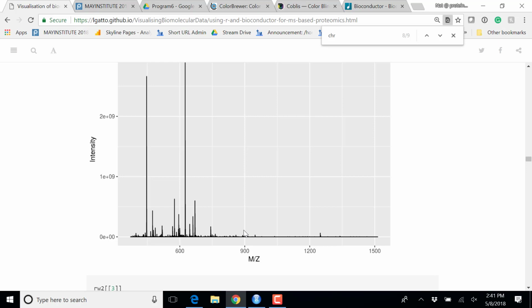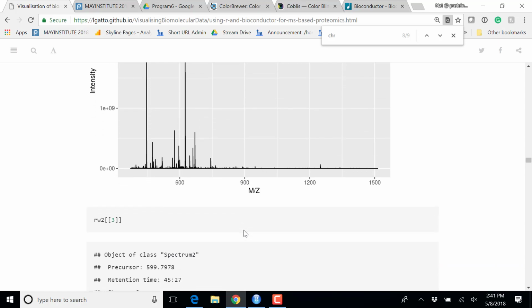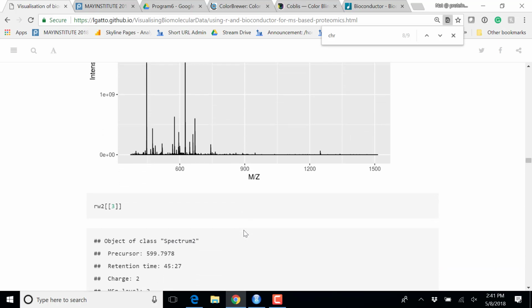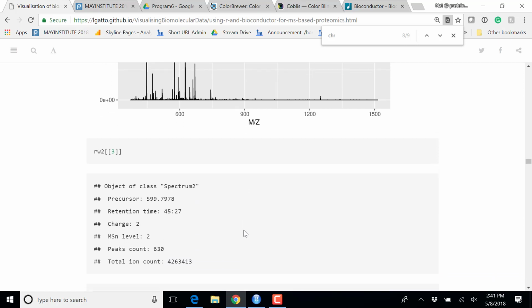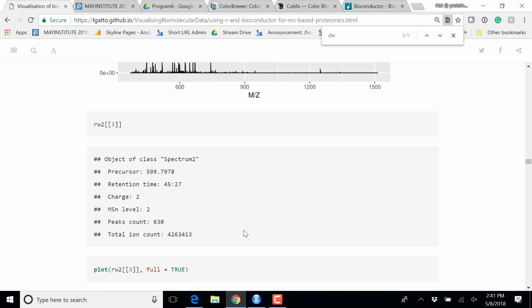We could, of course, extract the individual M over Z values and the individual intensities. If here we extract the third spectrum, it's not an MS1 spectrum, so it's part of the spectrum 2 class.